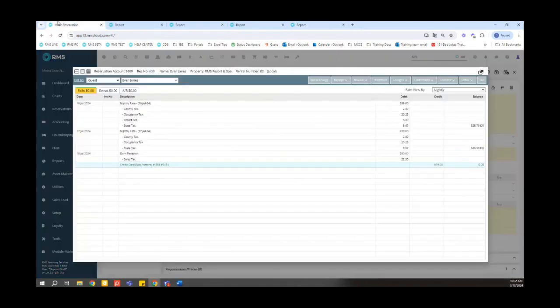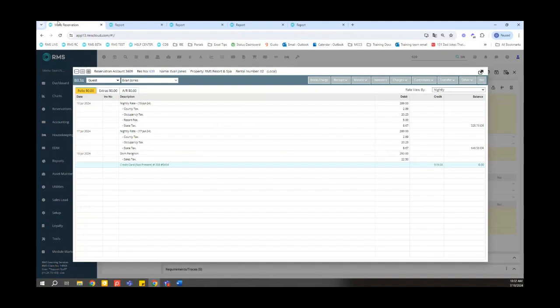They checked out today and maybe they've left and they're looking over their bill and they realize, hey, I did not buy this bottle of champagne. Why was this charged to my account? We look into it, we discover that it was a mistake. We want to make sure it's corrected. So we're going to take this off of their account.